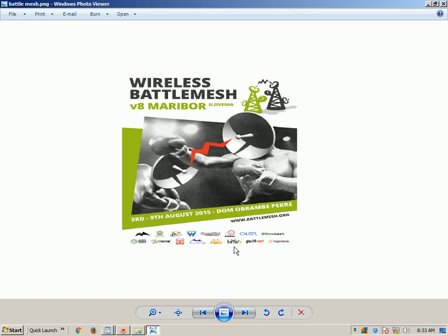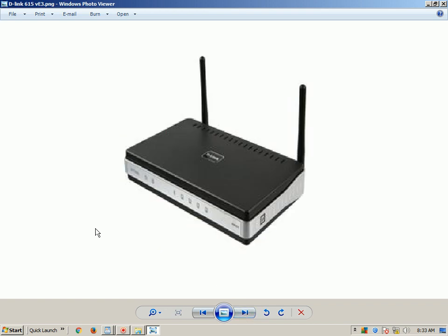OpenWrt and all these other mesh guys, and they're getting together to see who could build the best mesh. Mesh networking is getting more and more popular. I'm seeing it a lot now. People are wanting this mesh setup. They want to get a mesh network.